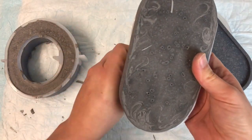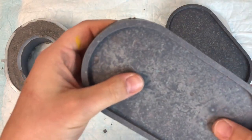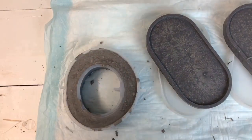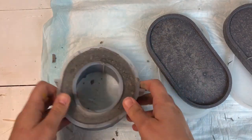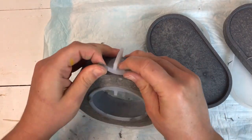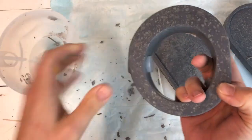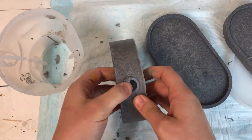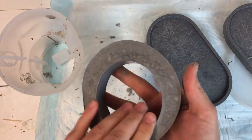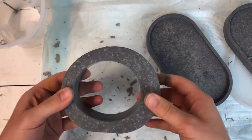So I put them on the mold because they need to cure properly, as they are still quite fragile. Bit worried about demolding this piece because it's a bit of an odd shape. And this is the first time that I make it as well. So I try to be very careful. And here we have it. So yes, I will leave them to cure and then we'll come back and show you how I sand them.